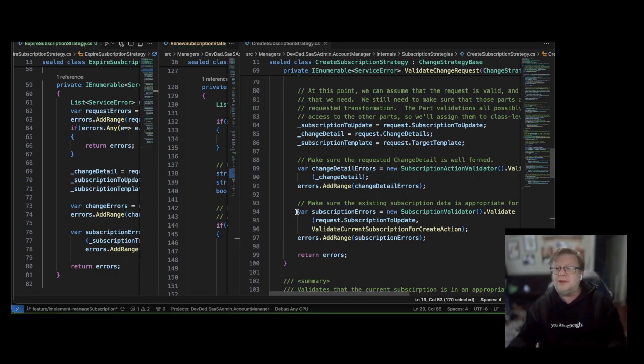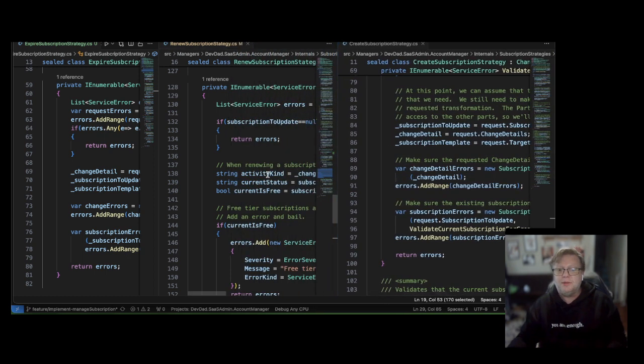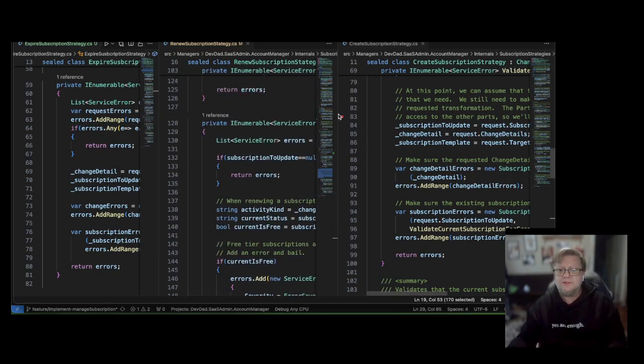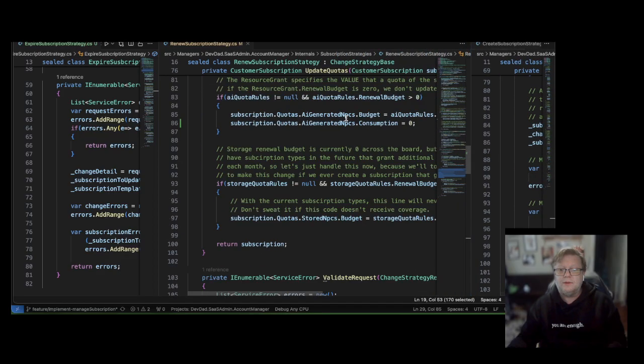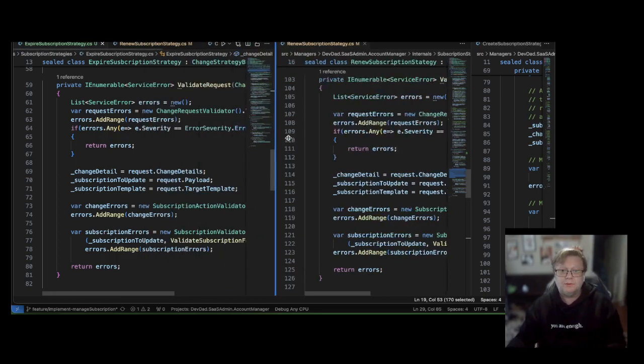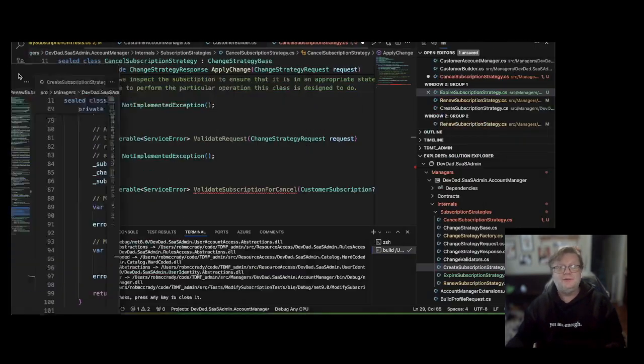Oh, no. And then it's this. All right. So this gives us an opportunity for some refactoring here, because let's take a look. Oh, no, get out of here, breakpoint. I want to look at this. Validate request looks roughly the same. Validate request looks roughly the same over here. You know what we're going to do?